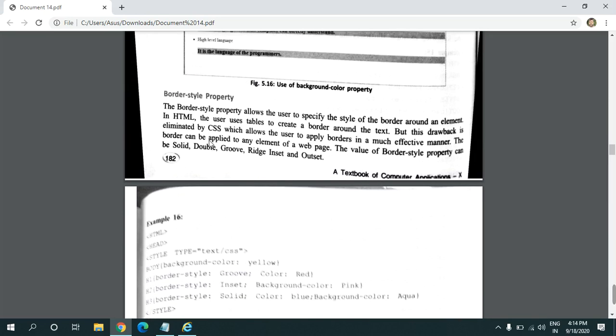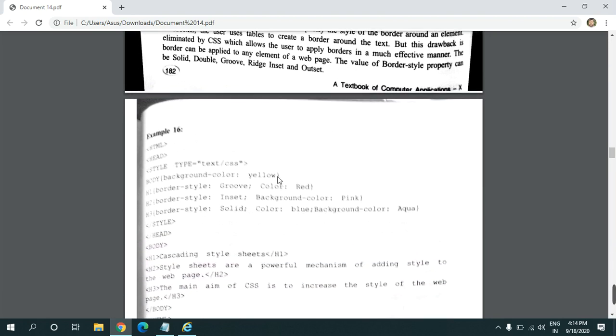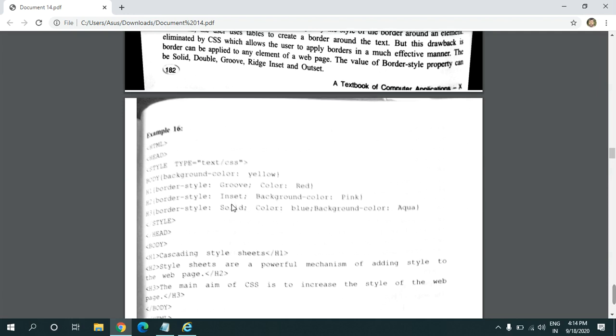The border style could be solid, double, groove, ridge. They have different types of settings for the border properties. So here we can put H1 border style equal to groove, H2 border style equal to inset. For different tags we have given different border styles that will be applied to that particular tag.